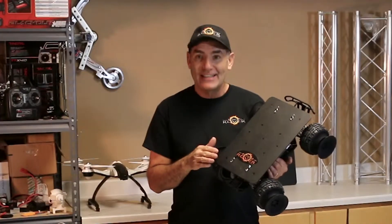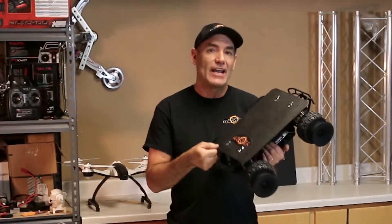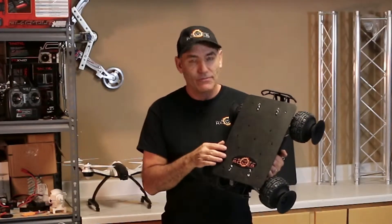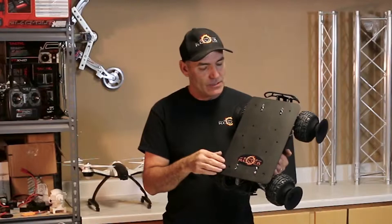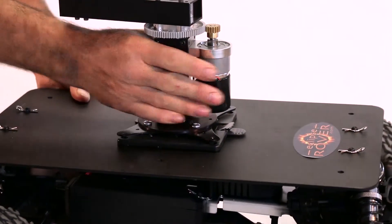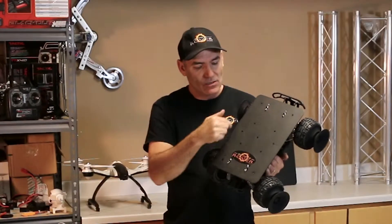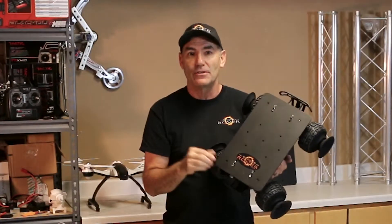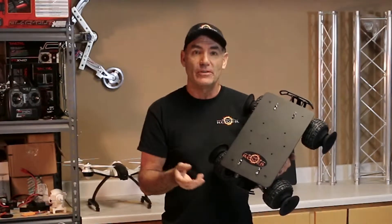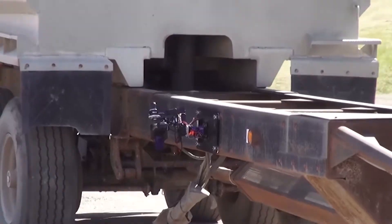The SMR has a detachable mounting plate. It's made from eighth-inch thick aluminum, and it already has holes for attachments. The center hole is for standard quarter-twenty attachments. This four-hole pattern works with the Eclipse quick disconnect, and these outside six holes allow you to attach suction cups or magnetic mounts, which gives you the ability to take this plate off and attach it to other surfaces.